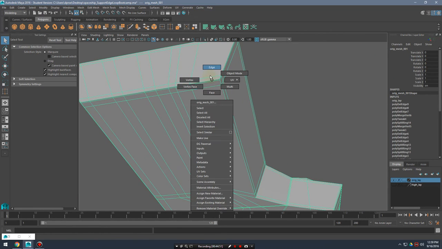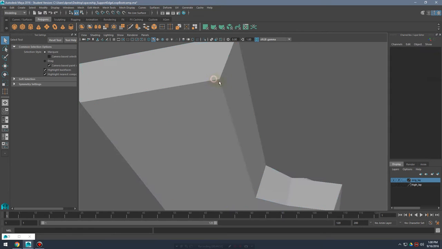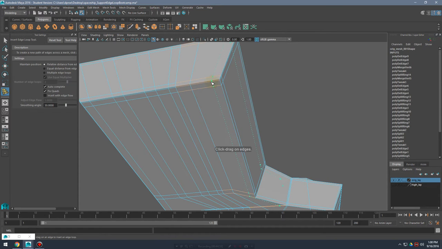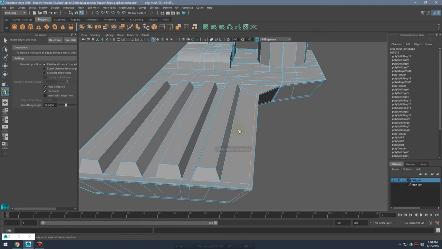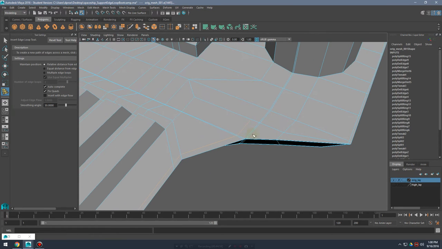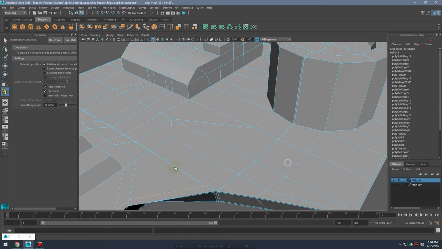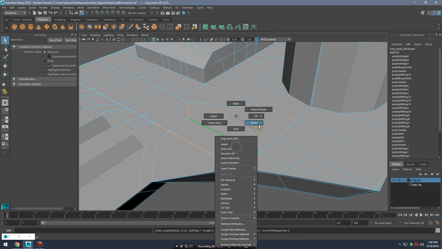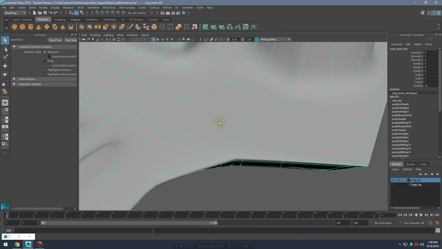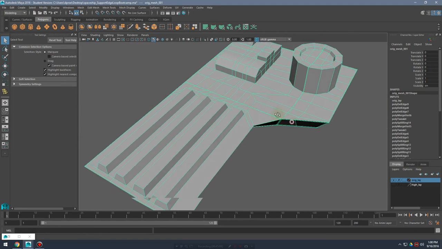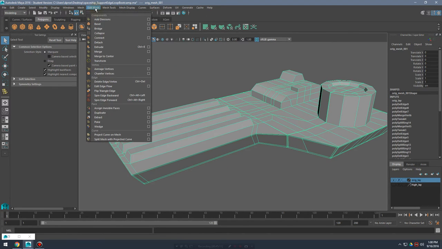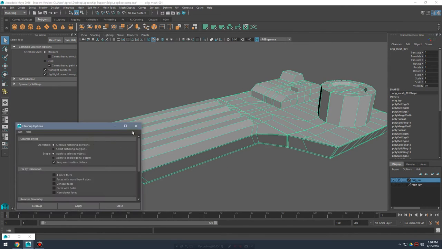All right, so let's think about what the issue is. Let's recreate the issue. I have an edge loop that I need to sharpen this side, but since I had the weird geometry right here, it just terminates and doesn't keep going. Why don't I do a check and see if I have any weird ngons real quick using the edit mesh or the mesh cleanup tool.